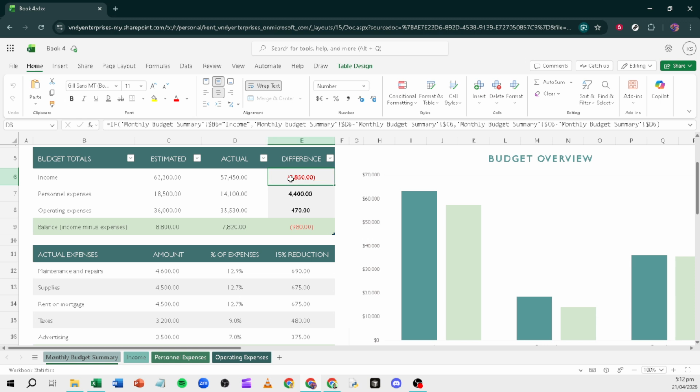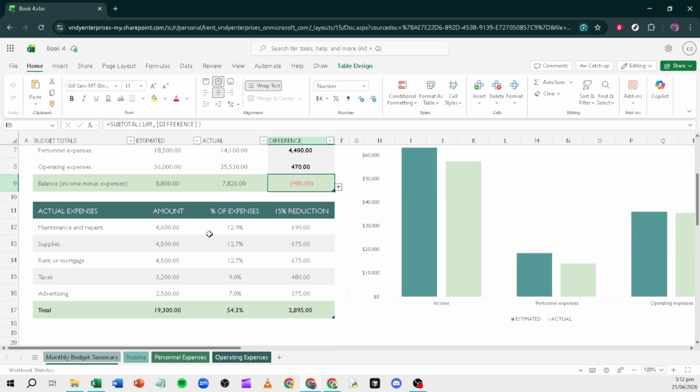Below those, create a simple summary. Add a label called Net and calculate income total minus fixed total minus variable total. For example, if your totals sit in cells B8, B20, and B35, your formula might look like =B8-B20-B35. If the result is positive, you're living within your means. If it's negative, you know where to adjust.